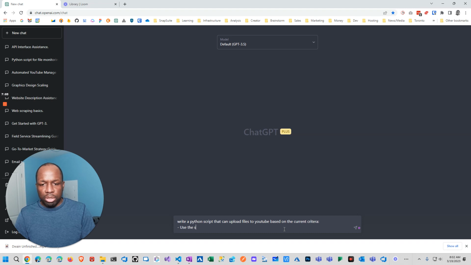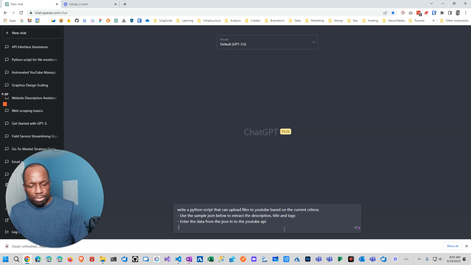Use the sample JSON below to extract the description, title, and tags.